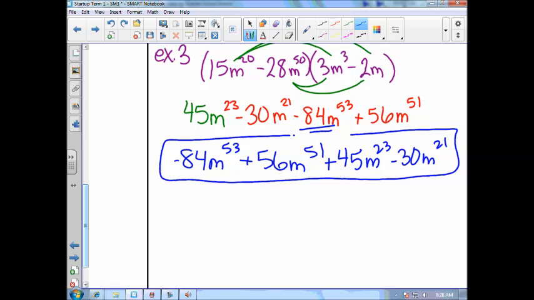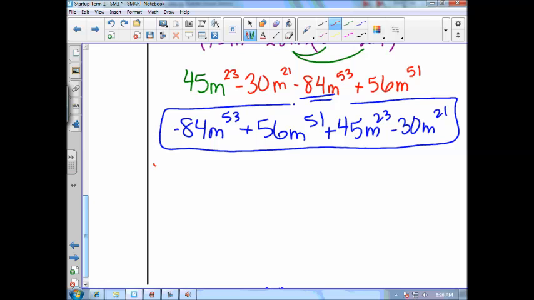Okay, we're just going to do one more and we'll be done, and then we can spend the rest of the time on your assignment, which isn't too long actually. And I'm going to make this one up to make sure it's not, because I would like one with some like terms.